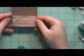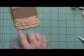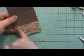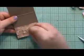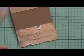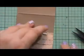Next, I'm going to take this over to my sewing machine. I'm going to sew along the edges there, there, there, and there. So the top, the bottom, and both sides in the middle. And then after I'm done doing that, I'll show you what we're going to do. Okay, so you can see that some of my pieces I had folded over and sewed down. Now I'm just going to take my fingers and pull up the edges a little bit, like that.